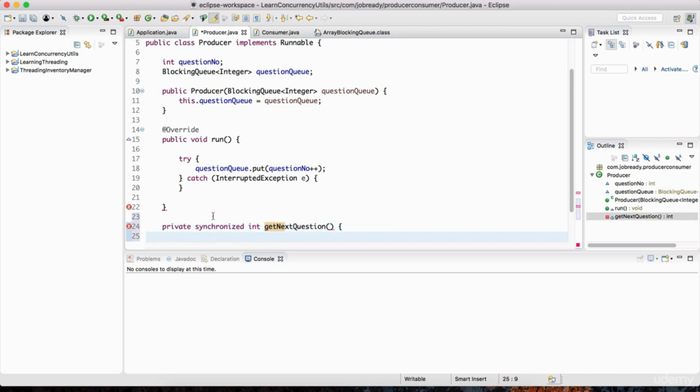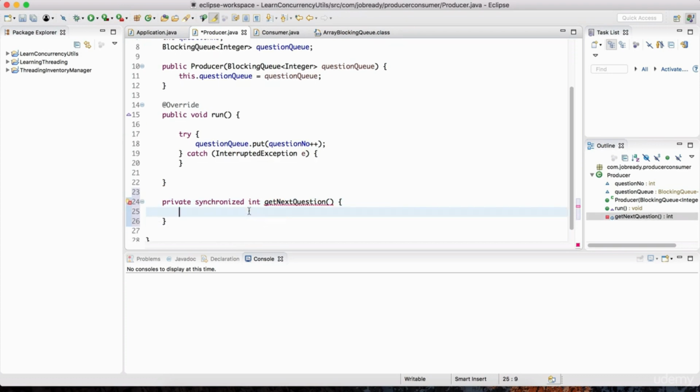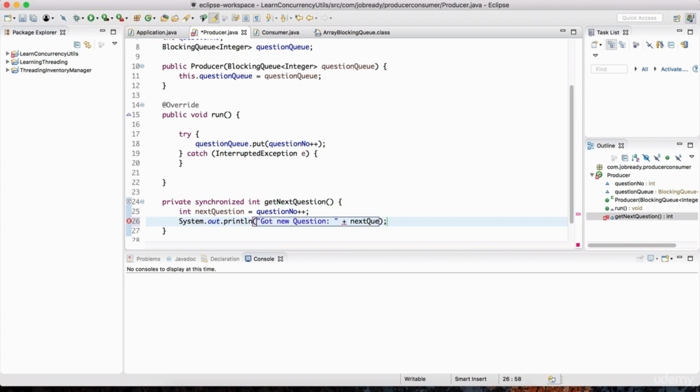And in the body of this method, here's where we're going to be doing the incrementing and the printing to the screen. So we could do int next question is equal to question number plus plus or something like that. Okay, and then after that, we're also going to print to the screen that we got a new question, and the new question is called next question.